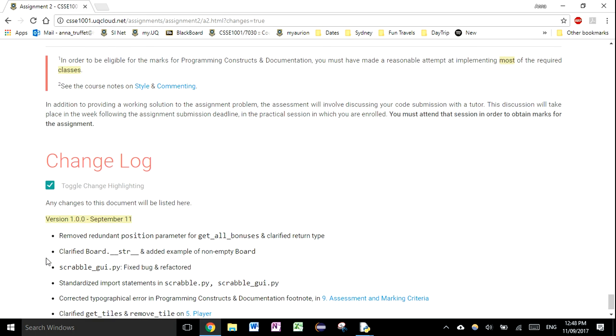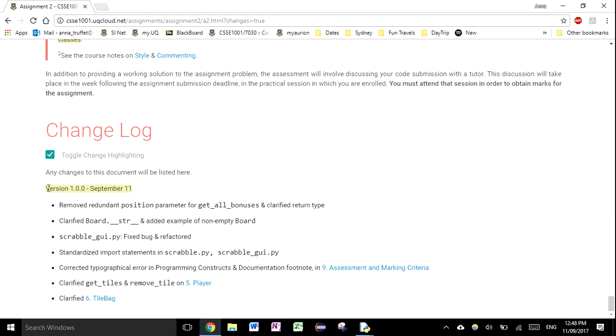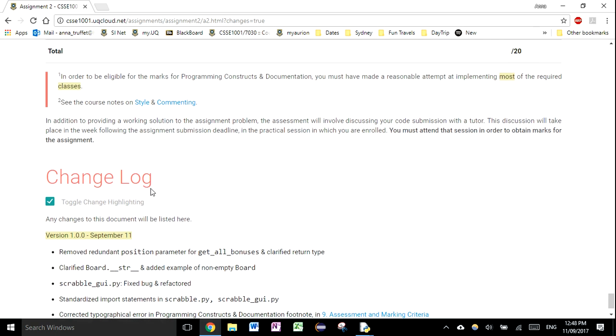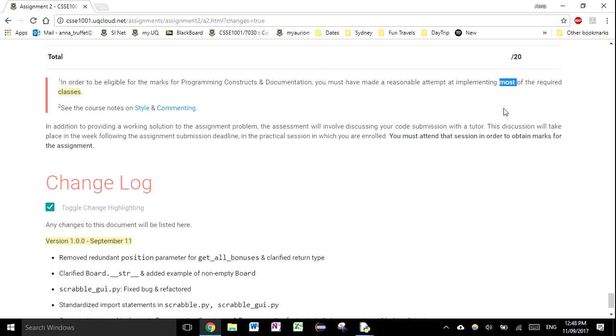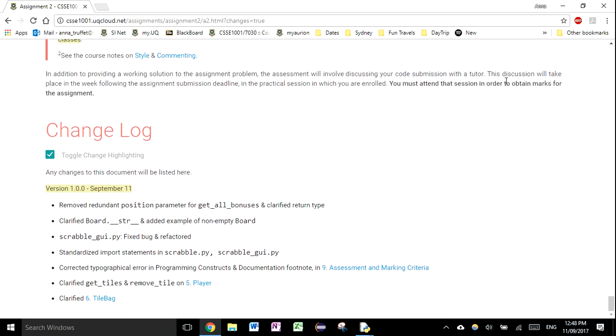It's just documentation. Last things last, not sure if I already mentioned it, but you might see highlighted lines or highlighted words in your assignment. What's happening here is that we're getting a lot of questions in pracs, which might suggest that something's not as clear. So instead of constantly answering the same questions that you guys have, we've updated the spec throughout the assignment just to help clarify and help your understanding of the assignment. I'd recommend having a look at the assignment spec every now and then just to see if we added anything.